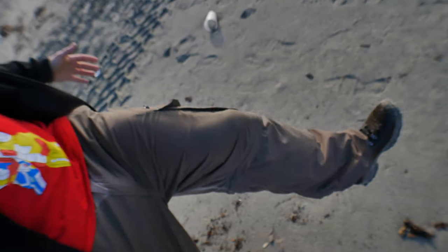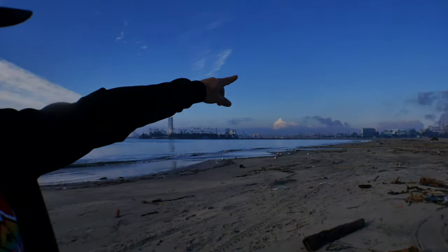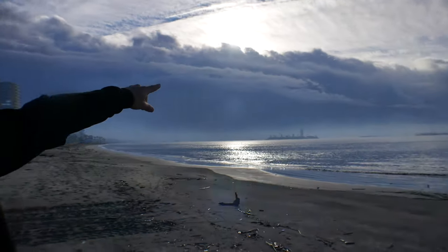The rain has finally stopped. It only took about 2 hours. As you can see, my pants are soaked. My hands are freezing. But I'm finally about to get this bitchin' ass sunrise right here. All the clouds went all that way.